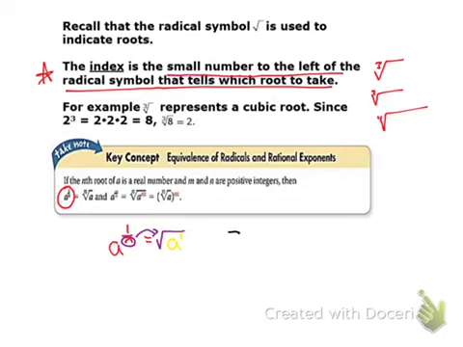So let's say I gave you 7 to the 2/3 power like this. Remember, this is where we've got the root symbol. Your index in this case is 3, so the 3 is going to go here. The 7 goes underneath, and then it's raised to the 2nd power. All right, and so that's ideally all we're doing.